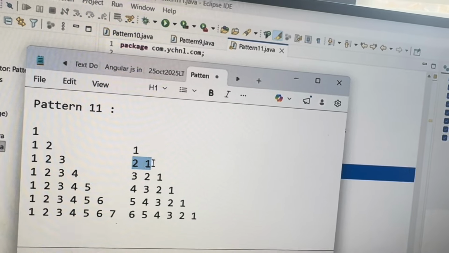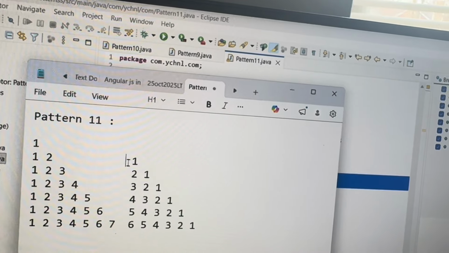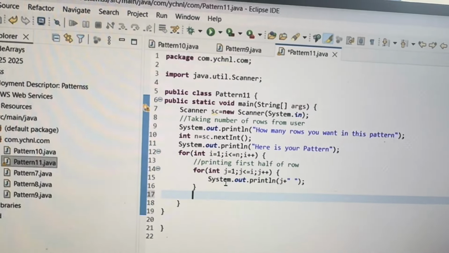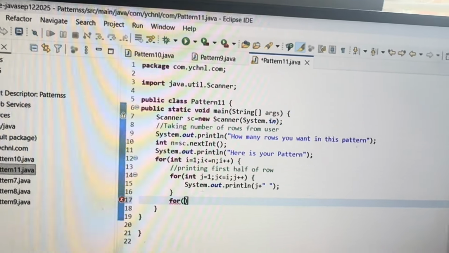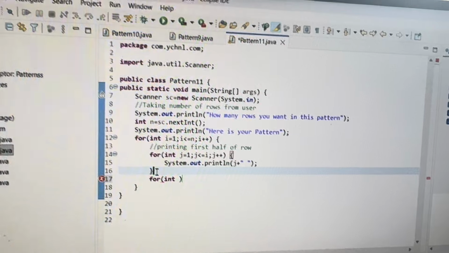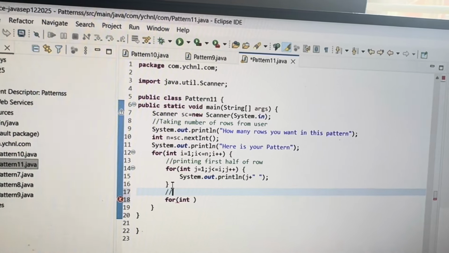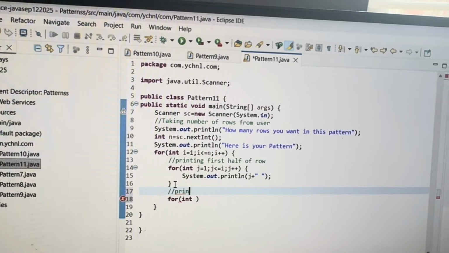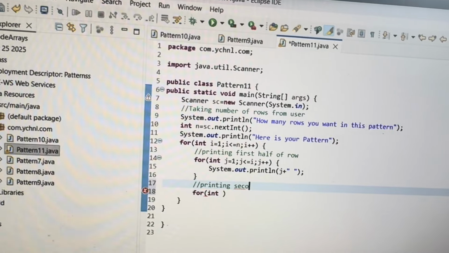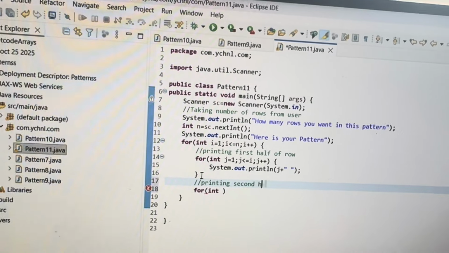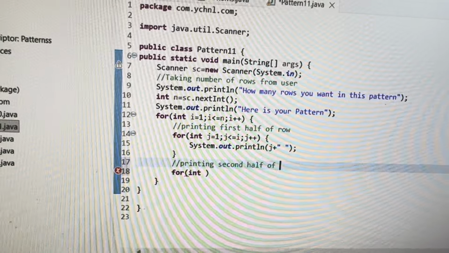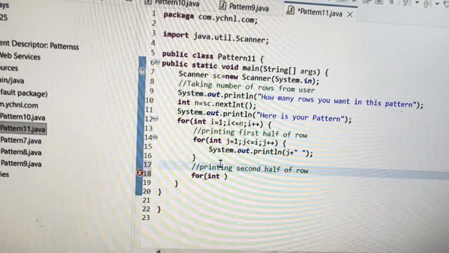So to print the remaining 2 1, 3 2 1, we have to write another for loop, right? I'm writing a comment: this is for printing the second half of the entire row.